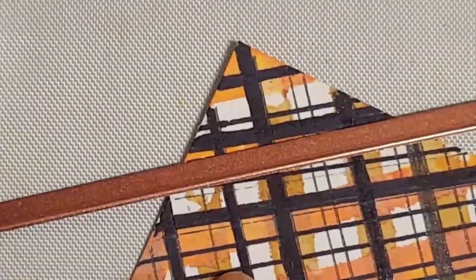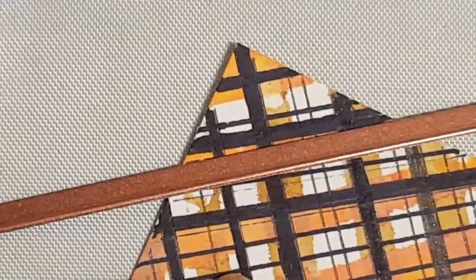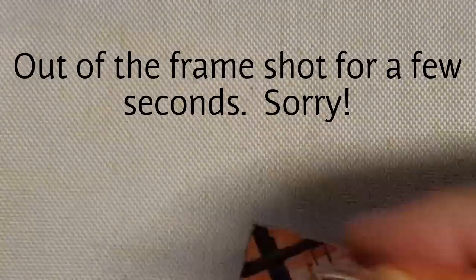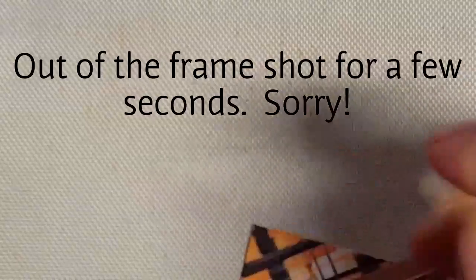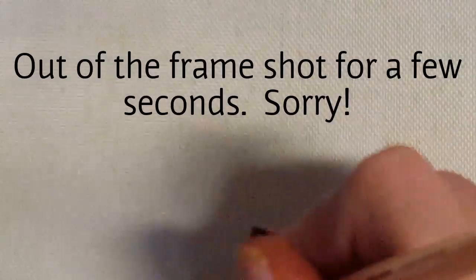Can you see that? See if I can brighten it up a little bit. I don't know what it is about this lighting feature. It doesn't ever want to stay light for me, but anyway, you can add some of these lines on the edge of the black lines just to make it pop a little more. I think adding a coordinating color just makes things better. And to me, starting out with less is always more, because you can always go in and add, but you can't take away. So I'm liking adding more of this.